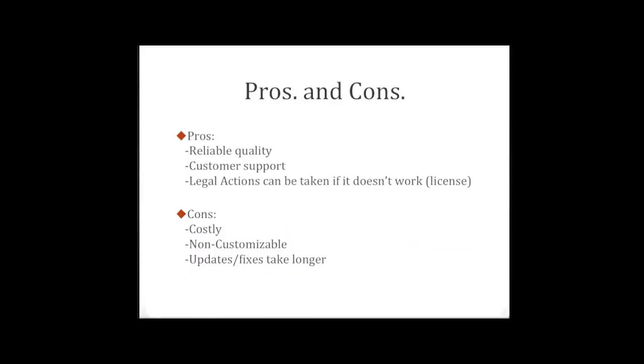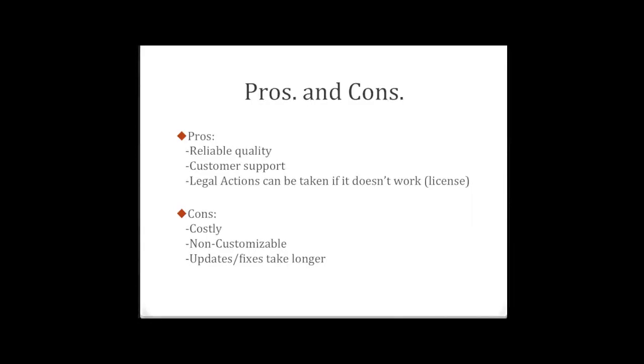The pros and cons of using closed source software. The pros are its reliable quality. You know that what you're buying is going to be proper stuff. If it's not, you can take legal action. You can return the product, you can sue the people. You've been told that it's so-and-so, and therefore you've paid for so-and-so. And if it's not, there's going to be issues.